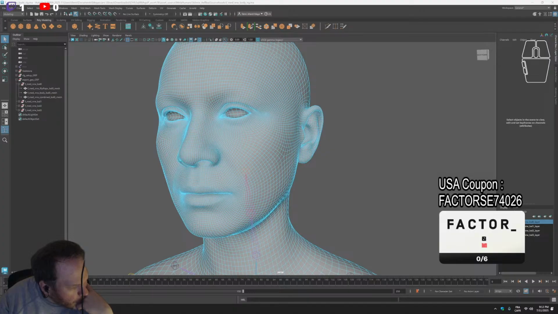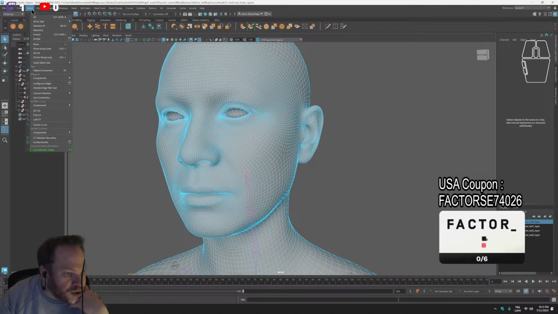Okay. Said to hold control, double click and adjust button. You can select shell command. Select shell. Where is select shell?